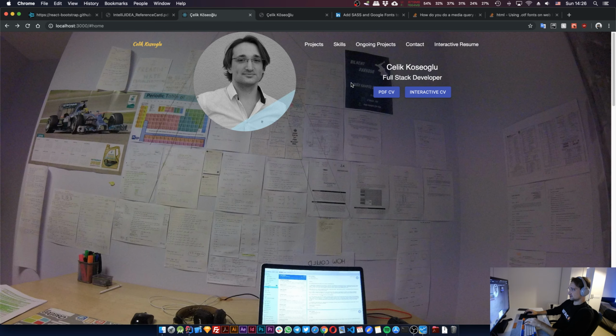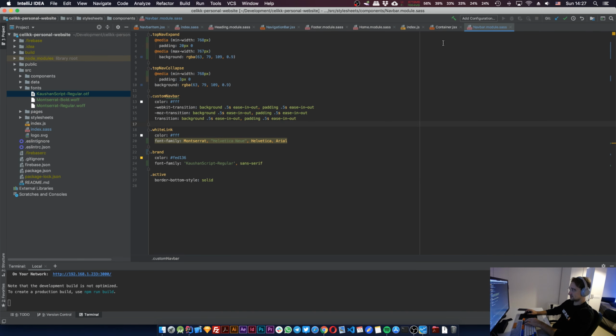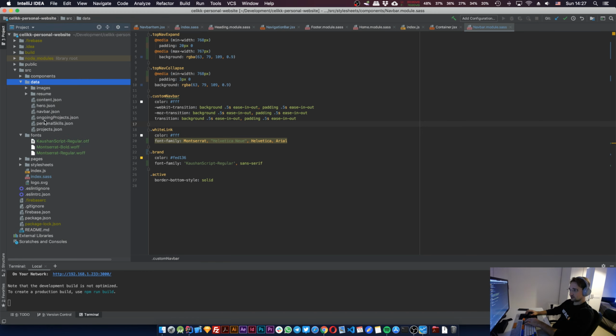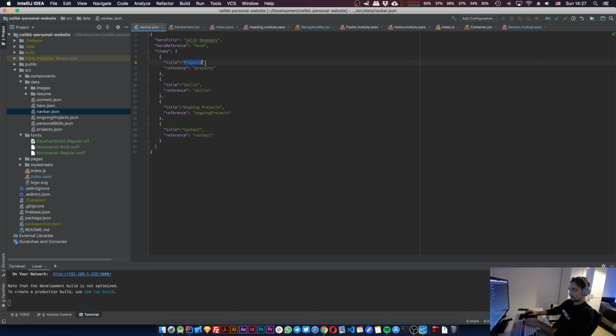Maybe it's just the capital letters, and I'm not using capital letters, so let me just convert those to capital letters there. Data, there, Navbar. Okay. Let's type everything down. Projects. Oh.